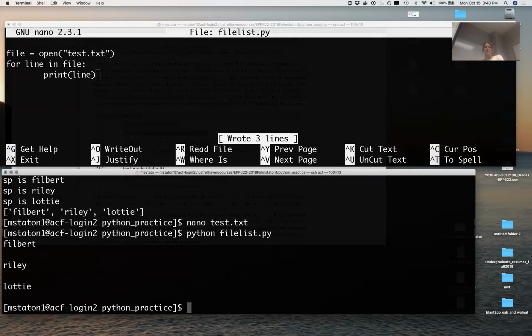So we opened the file, we iterated over each line in the file and printed them. So this is how we're starting to get to the point where you can iterate over a file. And if you had a file with lots and lots of lines and you wanted to do something to each line, you would now be able to do that.